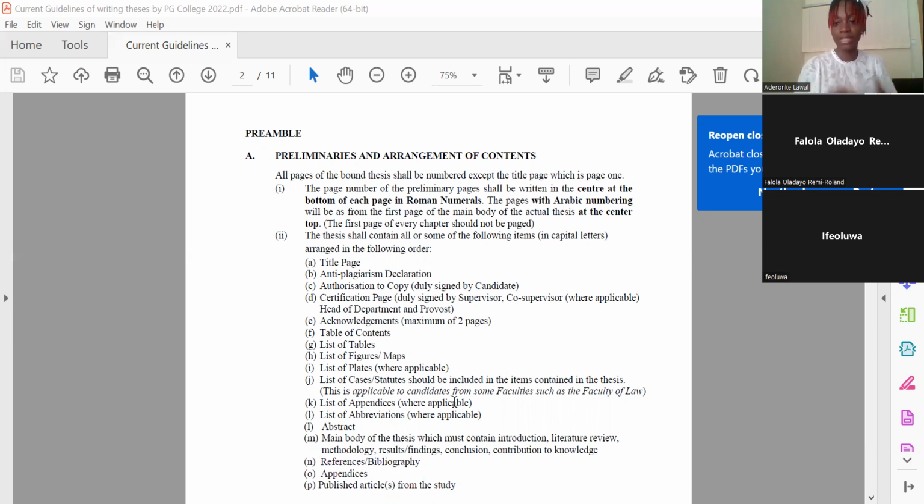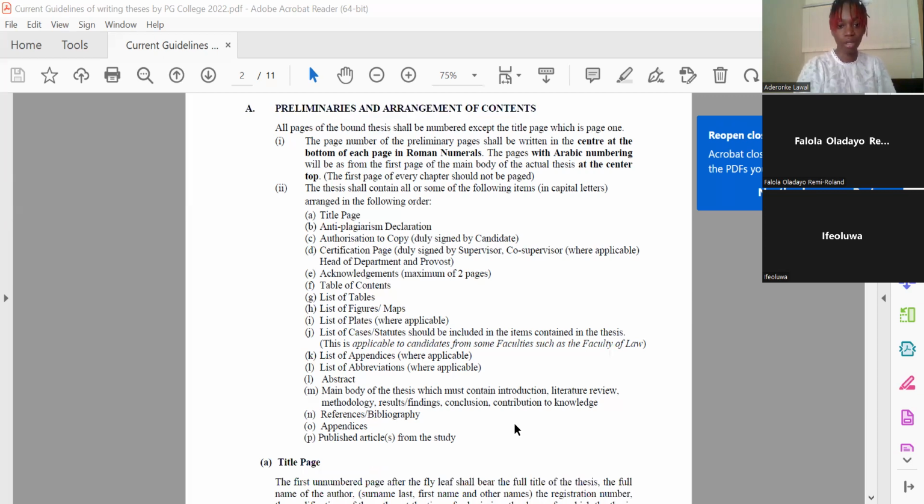That is why some of you who submitted topics that were more like a project or thesis topics, we rejected them, because this is not your master's or your PhD thesis. This is just a term paper that you are going to be taking a stab at. All the things you learn here will definitely apply when you are writing your thesis, but this is not a thesis, that's just the point.